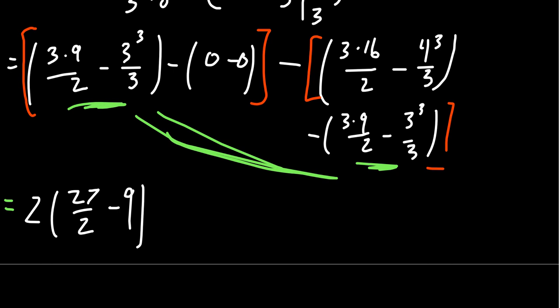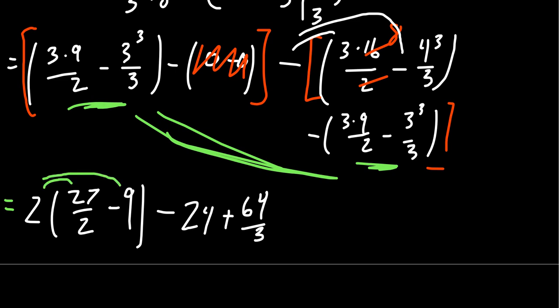The zeros from the first group, they're just gone entirely because subtracting zero is not going to do much. So then we're left with subtracting what we have right here. 2 goes into 16, 8 times. 3 times 8 is going to be 24. So we get a negative 24. And then, again, distribute this negative sign to these. So we're going to get a plus 4 cubed, which is 64 over 3. So we're kind of stuck with that fraction for right now. If you don't want the fractions too much, you can distribute at least the 2 right here. 27 halves times 2, of course, will just give us 27. So we get 27. 9 times 2 is 18.